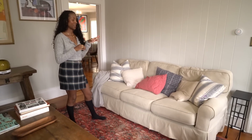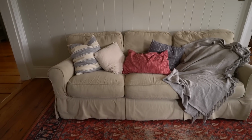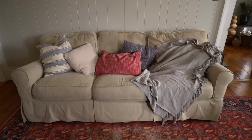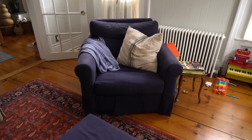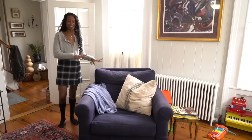This sofa here, now, if not most of the furniture here is what we bought when we first moved in, and we could not find a sofa that was comfortable and cozy and not too stiff for a family. We went to Pier 1, and this was actually the last one. It was actually a floor model, so we just took it right away. We just cleaned it. This is my husband's chair. This is his spot. No one goes in it. It's very deep, and as soon as you sit in it, you'll fall right asleep.